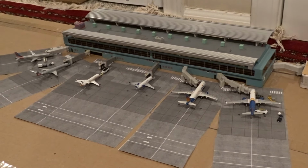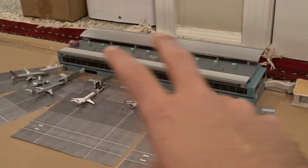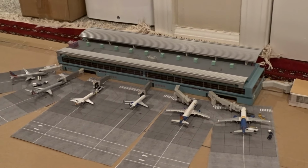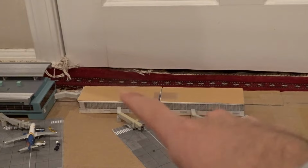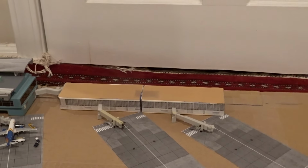So one more thing I wanted to add was that the old terminal for Peoria, this is the new terminal. It's not new anymore. It was opened in 2011, like I said. Crazy, it's already been 13 years, but it still looks good as new. The old terminal, if I'm not mistaken, it's still technically there. It's behind where this extension is, so it'll be like right behind it. It's where the control tower is.